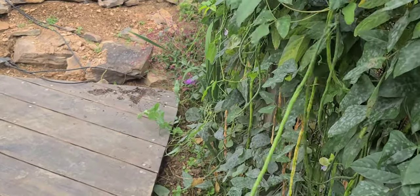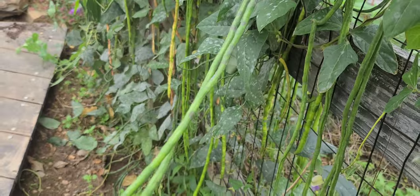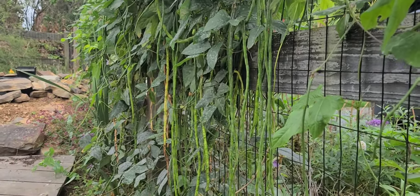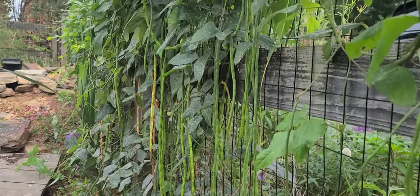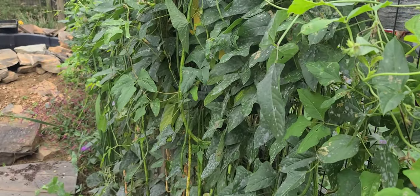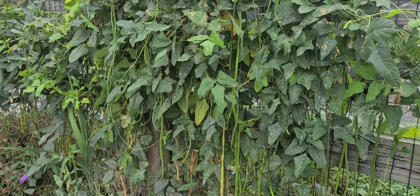Taste-wise, they have a similar flavor to your standard green bean, but they are considered to be a lot more tender than a green bean, and a lot of people will say that they have a better taste, and so they'll prefer these ones, and they'll just cut them down to size for their dinner or whatever it is that they're making. They're commonly used in dishes like stir fry, or any other dish that you would use green beans in. You can just substitute these and have a more tender, a little bit sweeter product. If you make a green bean casserole, you can substitute that, or if you made stir fry, you could use these. So it's just entirely up to you.